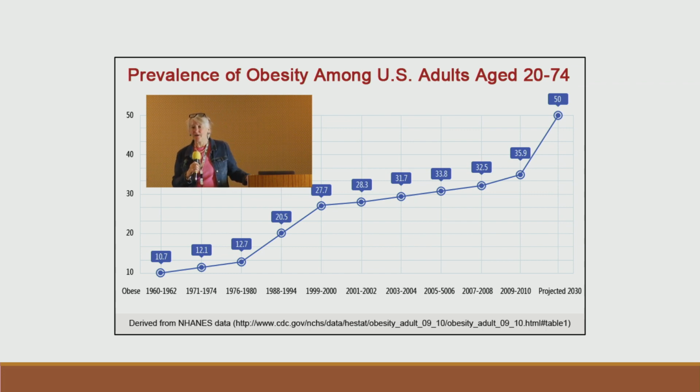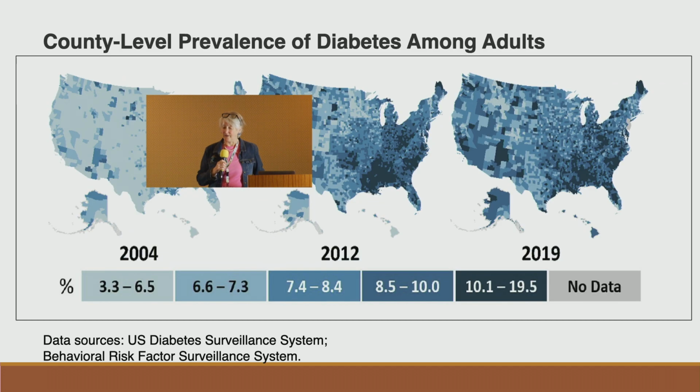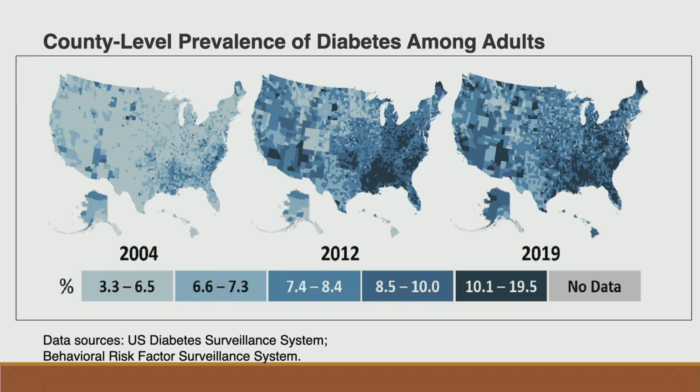And actually, I heard data at the annual American Diabetes Association conference earlier this year, that they said by the year 2060, 70% of the American population will have BMIs over 30, okay? And that is if nothing changes in the way we are living our lives, which is, I thought, a very grim statistic. And if we look across the country, we see that where obesity is present, we see diabetes increase too.